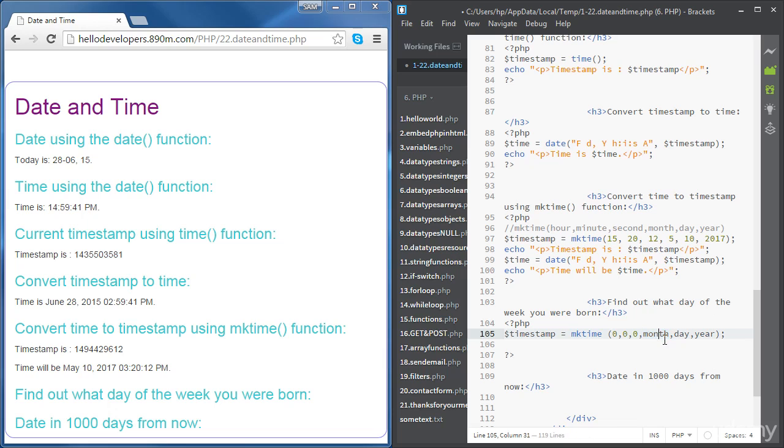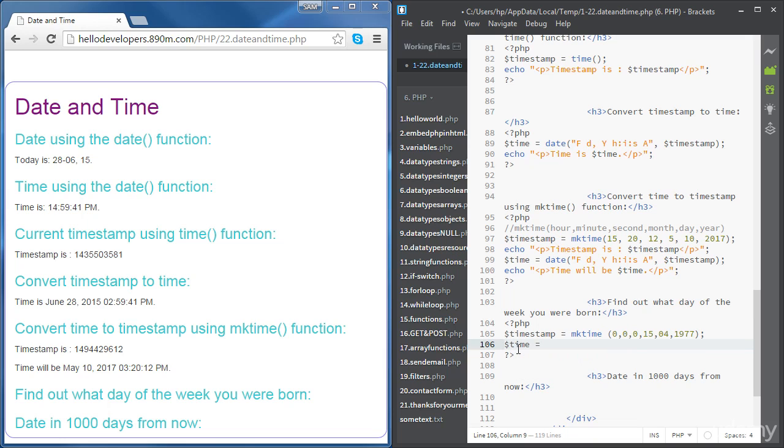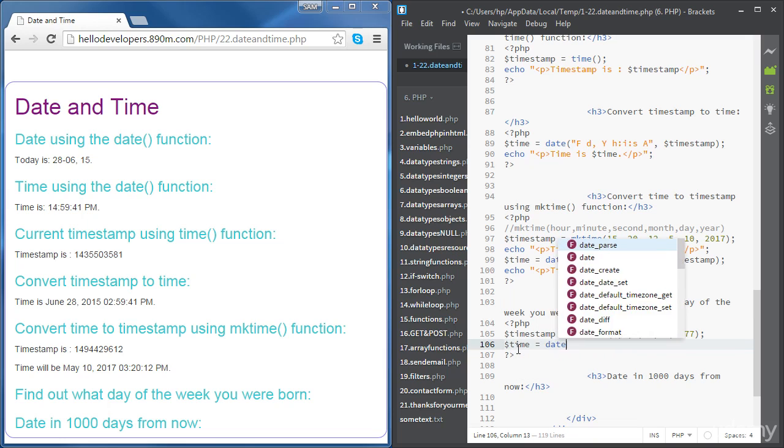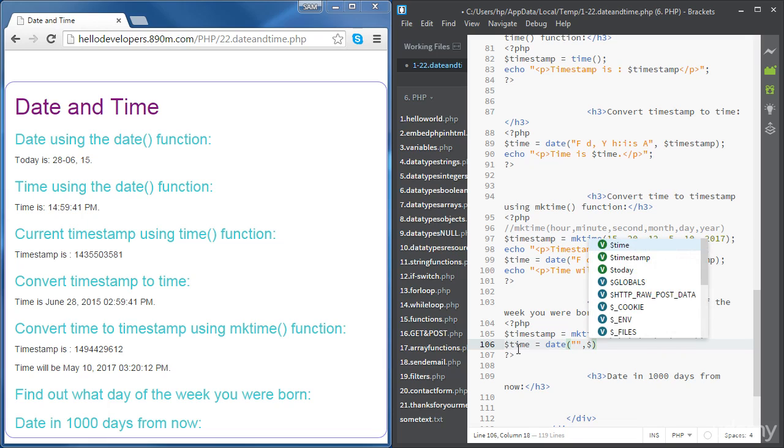We can say, for example, 15th of April 1977. And now we're going to set the variable time to the output of date, which will take the format we want and the timestamp.